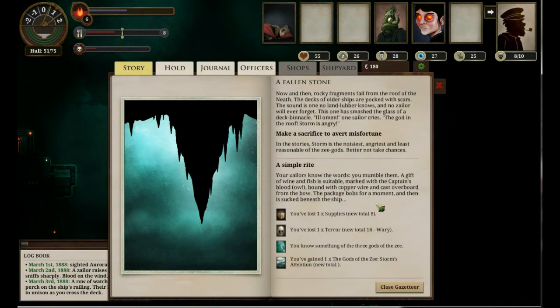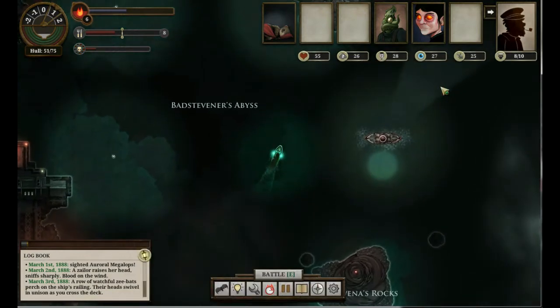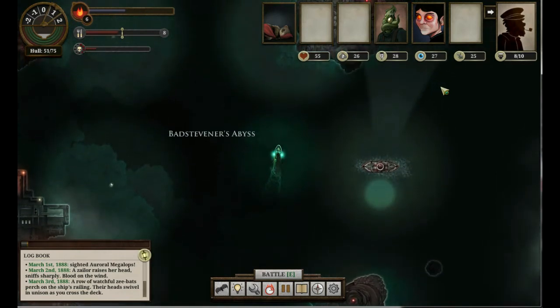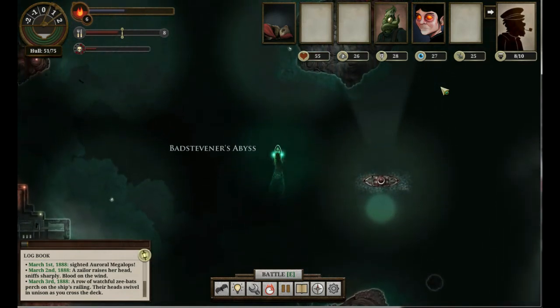Yeah, we'll do that. So we've now gained the Zee's attention. We have 180 echoes currency, so it's not terrible. We can afford fuel and things. Obviously, we'd like to get as much money as possible before we do too much else with this, but hey.